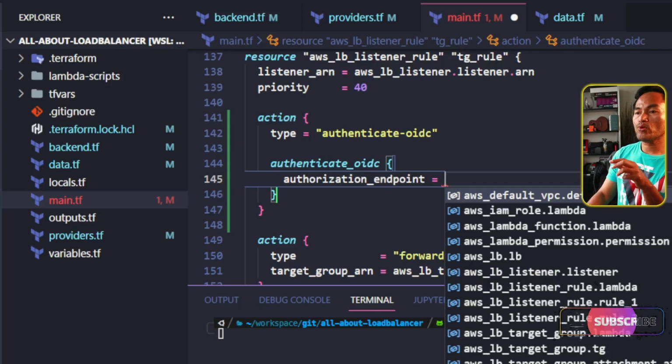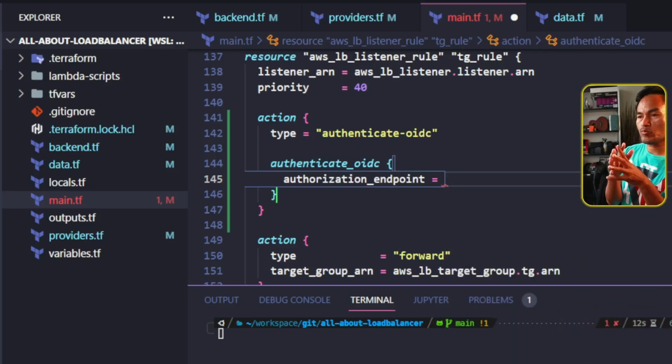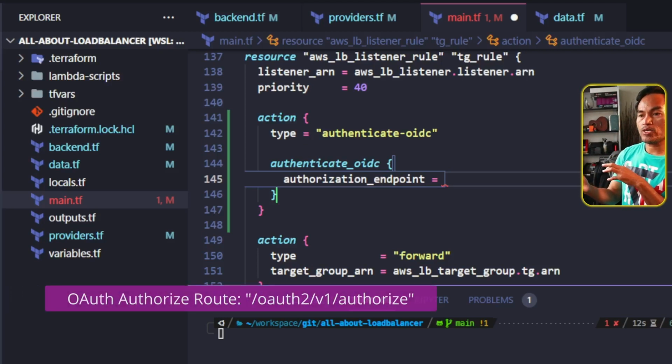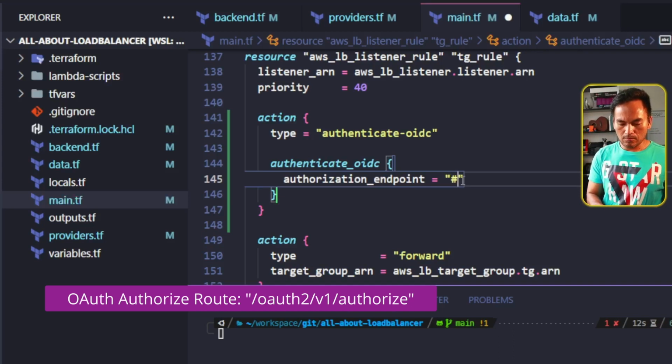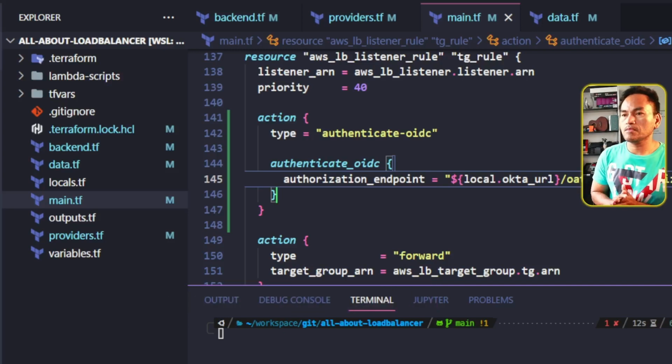This will need to point to my Okta authorization endpoint, which usually starts with my Okta base URL and a route that points to an OAuth endpoint. Notice that I'm using a local parameter to reference my Okta URL.